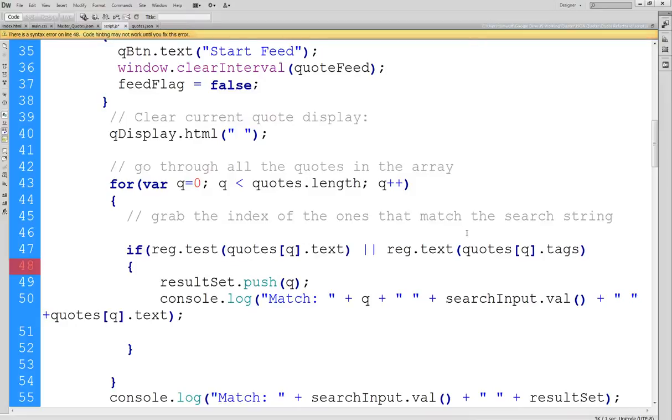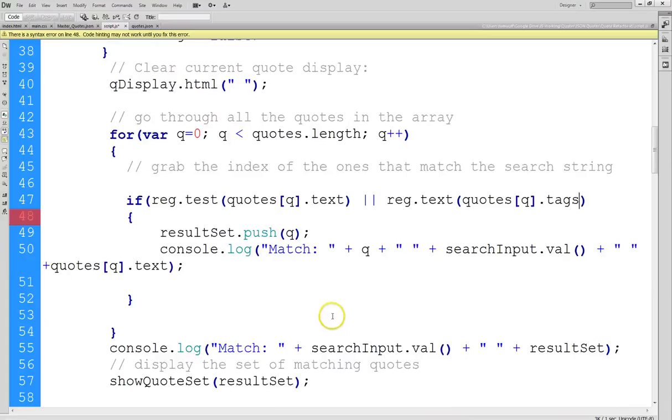And I think that'll search the entire tag field. We'll have to test that out here. I'm pretty sure that'll work. We'll try that again. So now I've added this. If it finds the search in the tags or the text, it pushes it into the result set.